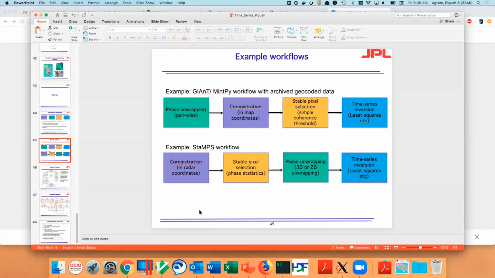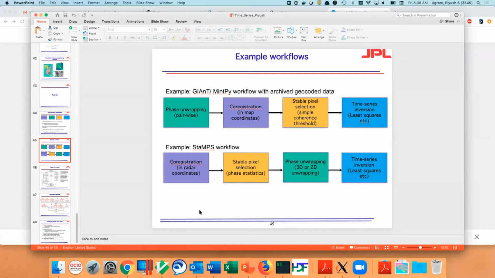One is the topsStack processor, which is for doing co-registered SLCs for Sentinel-1 TOPS data. And the other one is called stripmapStack. These are for doing co-registered SLC stacks from Stripmap data from any Stripmap sensor, essentially.